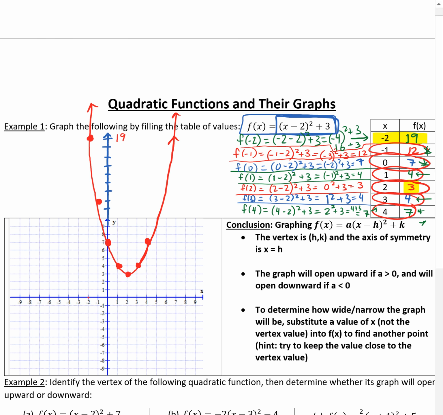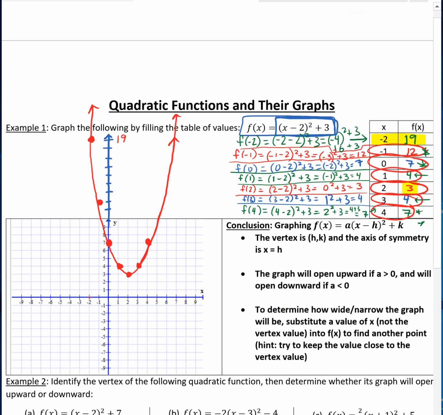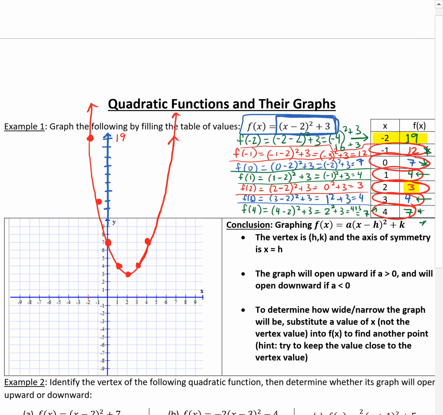Okay, notice, one of the distinguishing characteristics of a parabola is this lowest point here, or if it's an upside down parabola, the highest point. They call this point the vertex. It's kind of like the base of the parabola, where it starts, and then from there it goes up on either side. But what point is that?